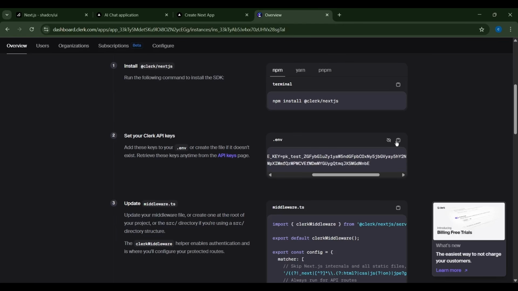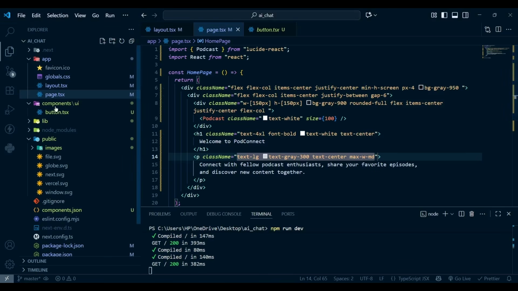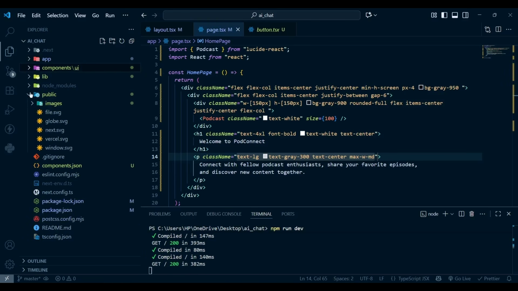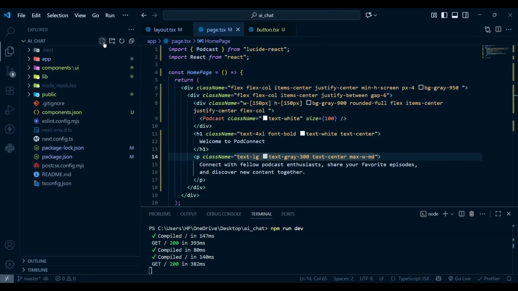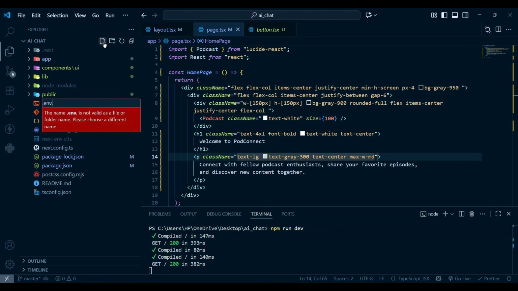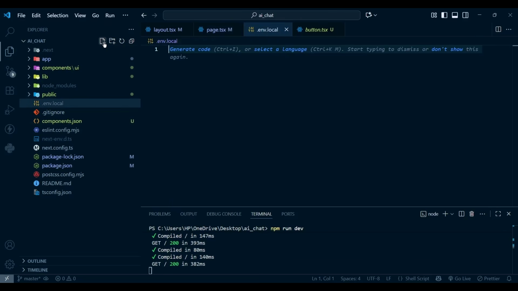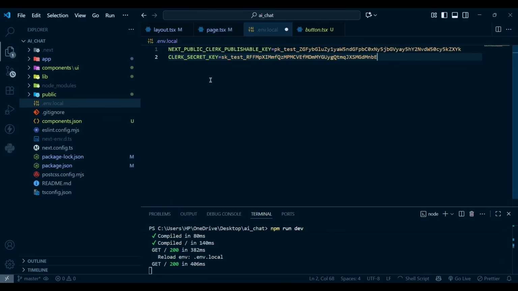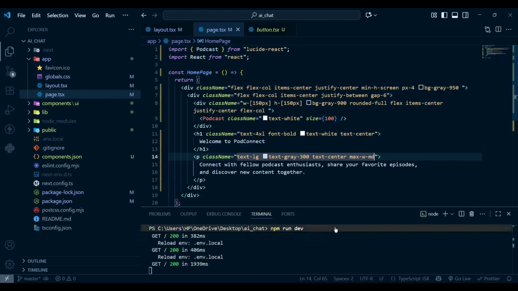So I'm going to copy this from here, and then in our project I'm going to create an environment variable. So dot env dot local, and here I'm going to paste the keys: next public clerk publishable key and clerk secret key. That's it. We do not need to do anything here.